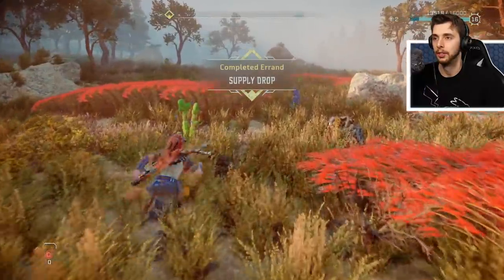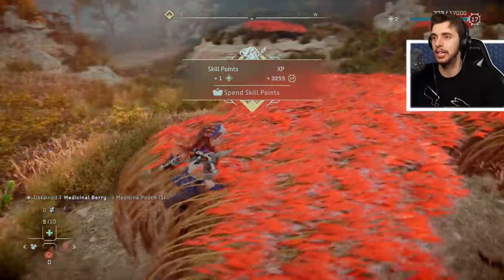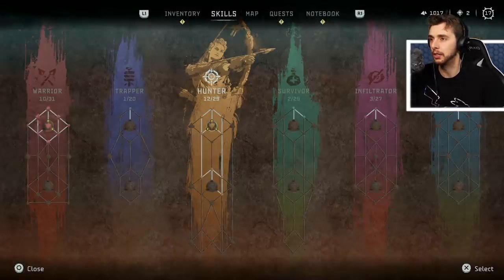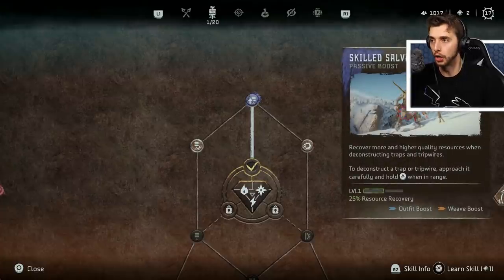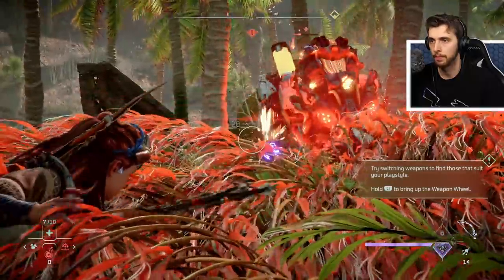There we go. Pointless side quest completed! Woo! Whoa, do we level up pretty much? Oh yeah, level 17! Heck yeah! Right, what skills do we go for, guys? Guys! I need to know. Recover more high quality resources when deconstructing. That's what I need.